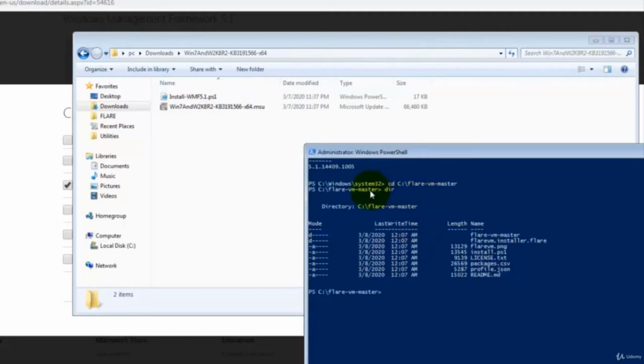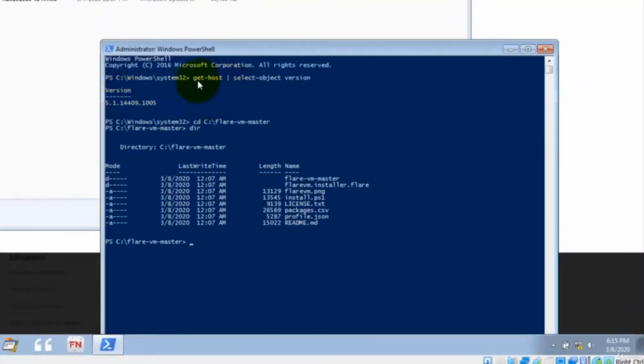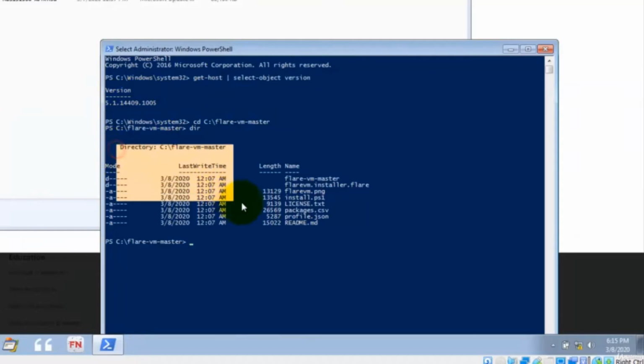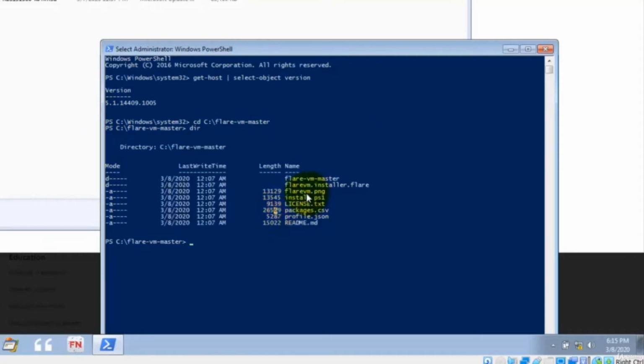And your PowerShell will be PowerShell 5.1. This is a command to check your PowerShell. So after your PowerShell is already updated, then only you execute the rest of the command which I explained earlier. So it's important to update PowerShell first before you execute any of these installation scripts.